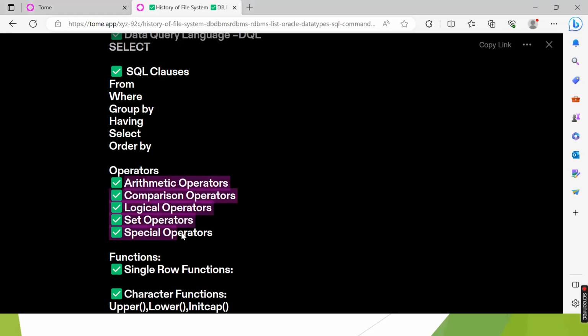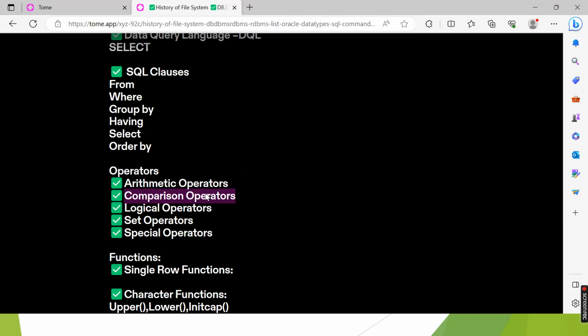The next thing is we are going to discuss operators. Operators are special keywords which we use for getting the data, comparing the data, and calculating the data, as well as using special conditions, and set operators. In SQL, we have arithmetic operators and comparison operators. When I say arithmetic operators, suppose you have 10 plus 10, or you want addition, division, as well as multiplication, we use arithmetic operators. When it comes to comparison, suppose you want to compare greater than, less than, less than or equal to, greater than or equal to, equal to, not equal to, you use the comparison operators.